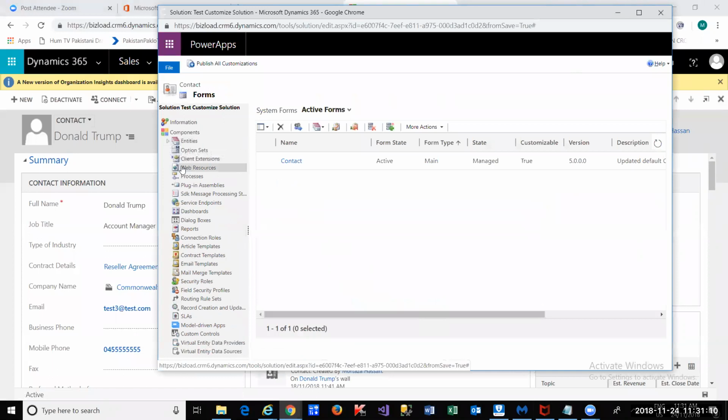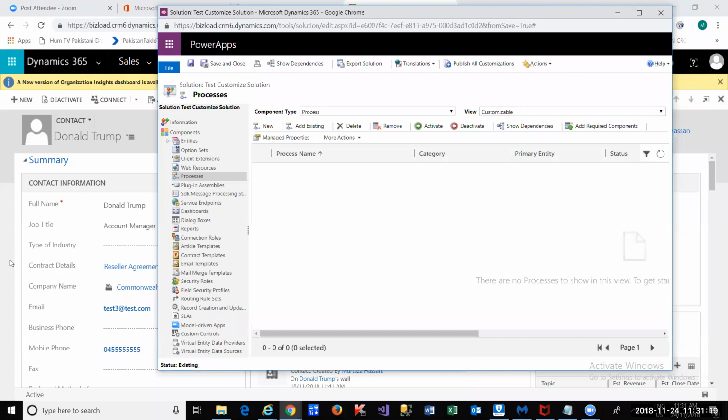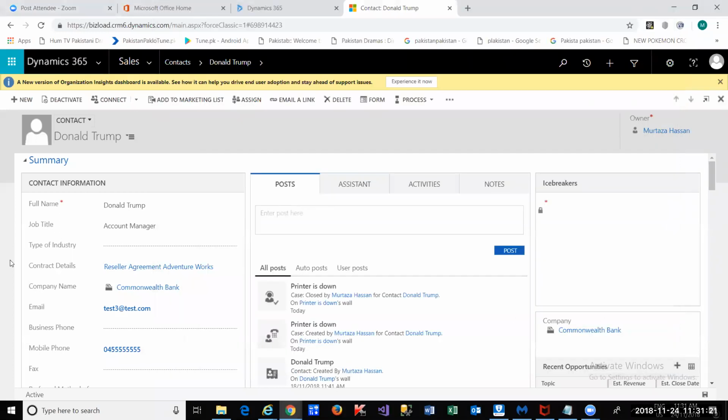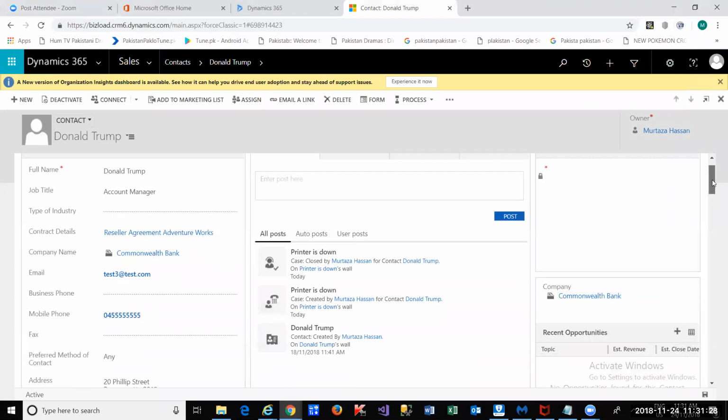All right, your web resource, your process. Your process is your workflow, okay? So I'll show you process as well.